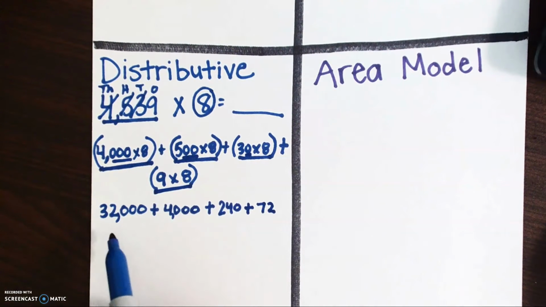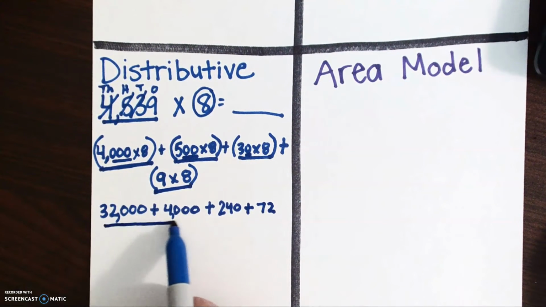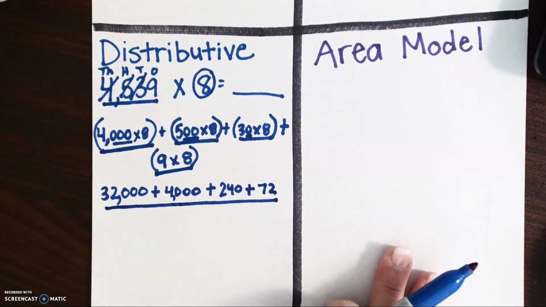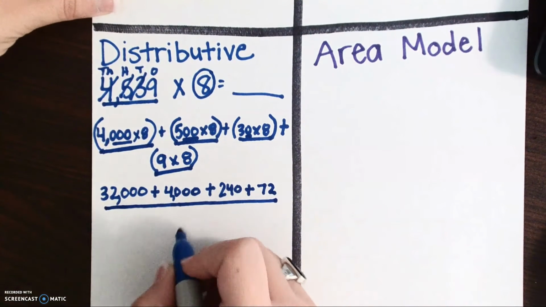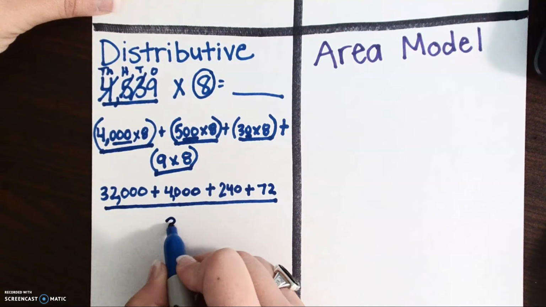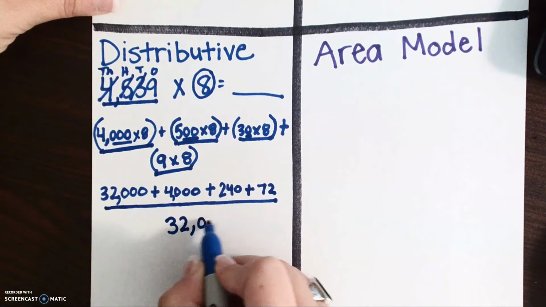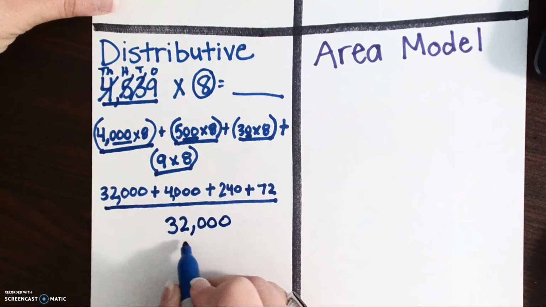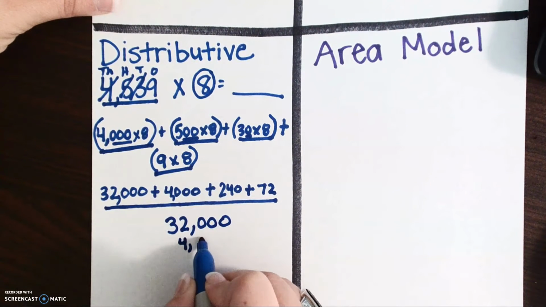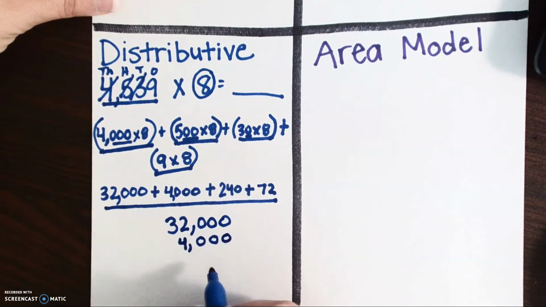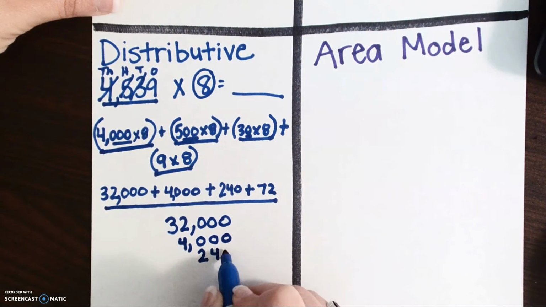Okay? So now I've done all my groups. I've multiplied them all out. And now I have to add them all up. We can make ourselves a nice addition problem that is going up and down. I like starting with my biggest number on top so that they all line up. Make sure your numbers line up when you are adding, because if they are not in line, you can really mess up along the way.